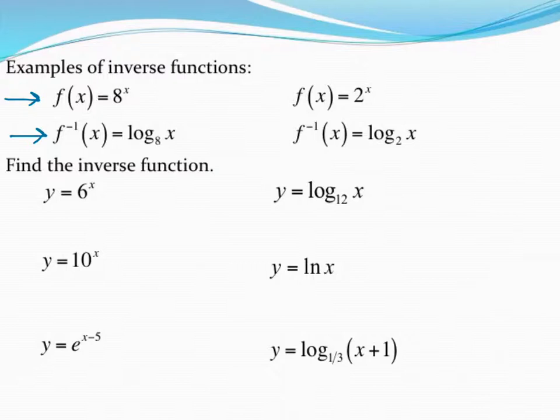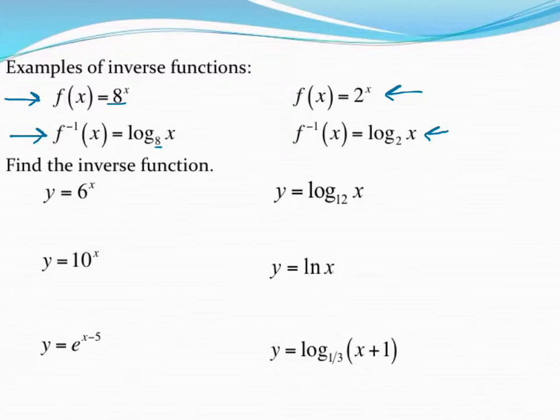Over here, I've given you 2 to the x power, something exponential. Notice its inverse is something logarithmic, and specifically it's log base 2 of x. So an exponential function, its inverse is something that has a logarithm in it, and vice versa. And hopefully you're seeing a very simple pattern with our bases. So let's go ahead and try to use that pattern to find an inverse function.